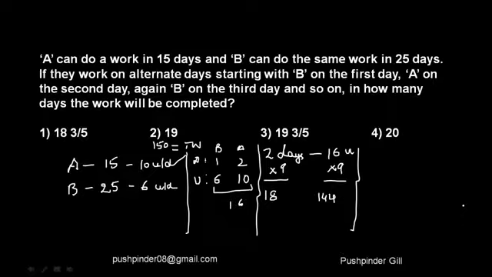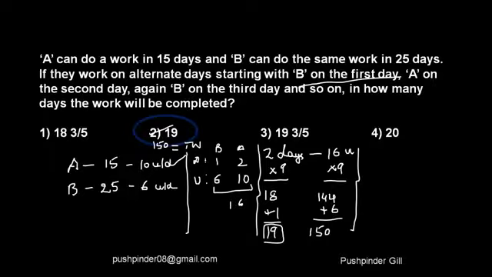Now, whose turn is it? It's not A's turn, it's B's turn. Why? Because B starts on the first day, if you see here. Now it's B's turn. So I add 1 unit here and B finishes 6 units that day. So I have to add 6 here. That means it completely takes 19 days for them to finish 150 units. So that means our answer is 19 and here is our answer. So it was not that tricky, but you had to know that when someone works on alternate days, you have to take the question.